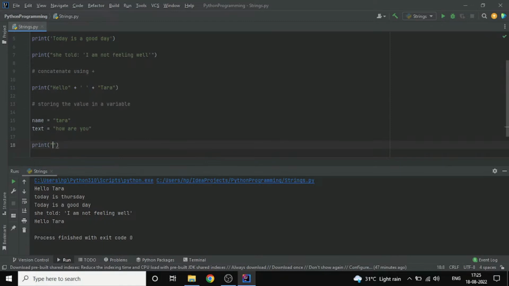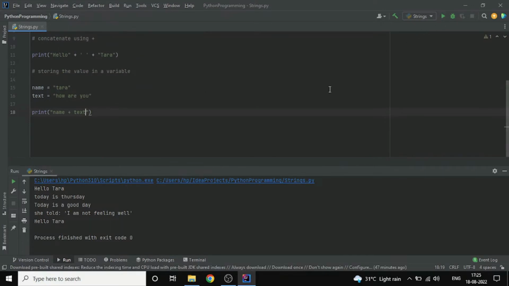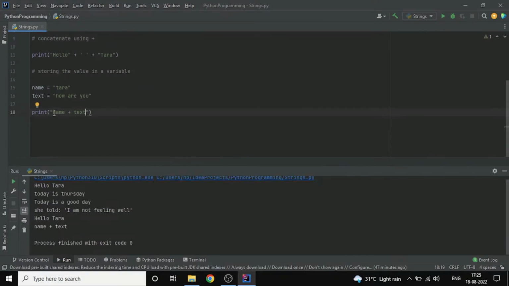Print of name plus text, and the output should be Tara, how are you. Okay, I've given quotes, so this is basically not a string. You should give these without quotes because these are variables. There you see the output. To make the output clean, let's add some space to it. There you see the output Tara, how are you.